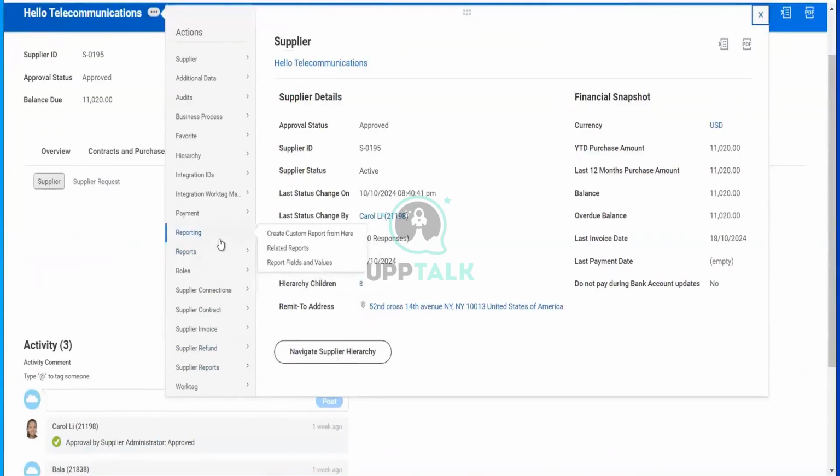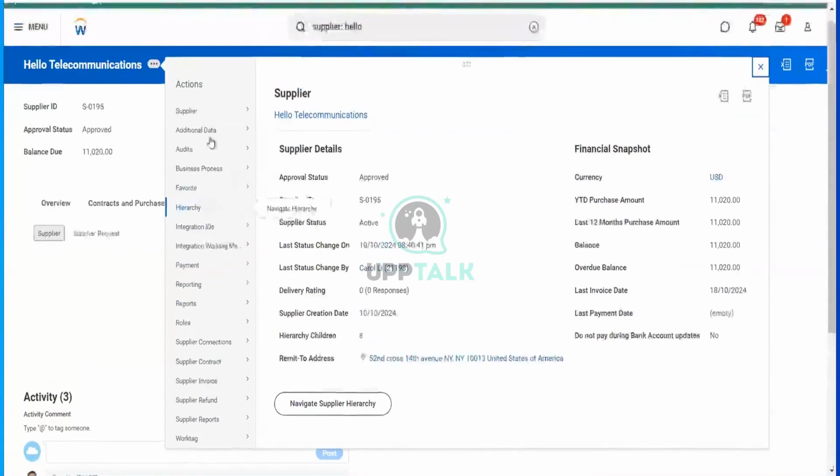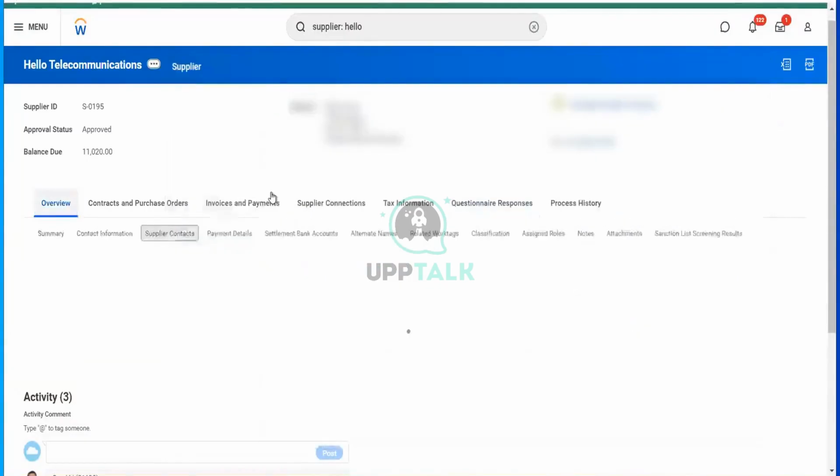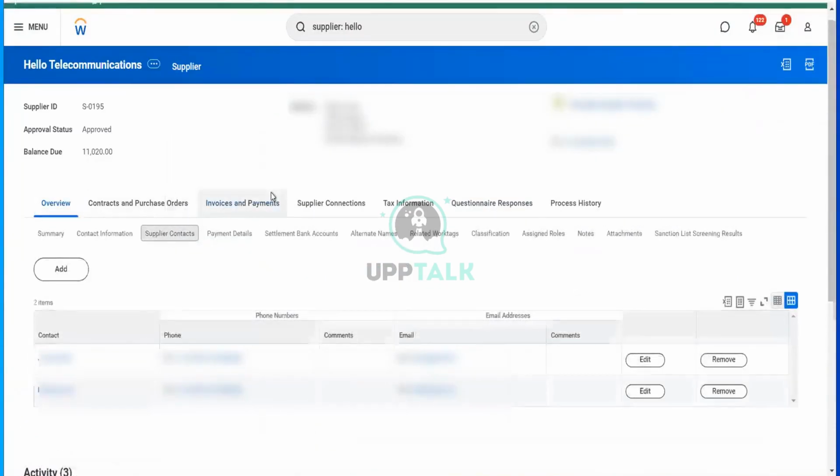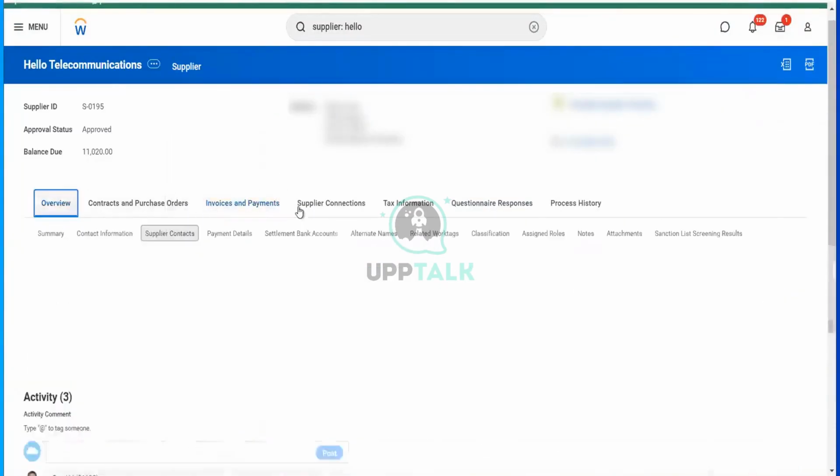I want to do something else here. Additional data, I will show you. Additional data part also, it's an amazing thing. Now I will show you something a little advanced.